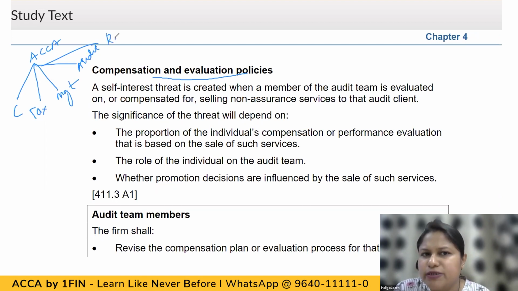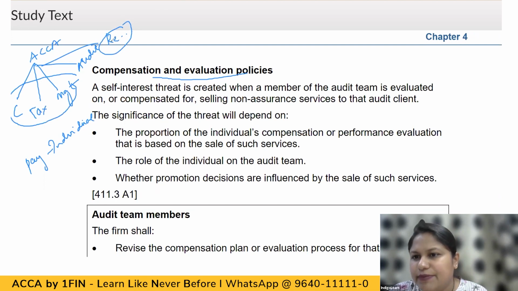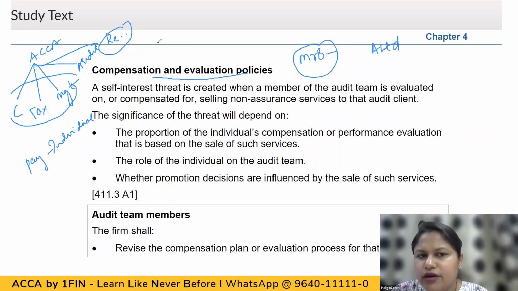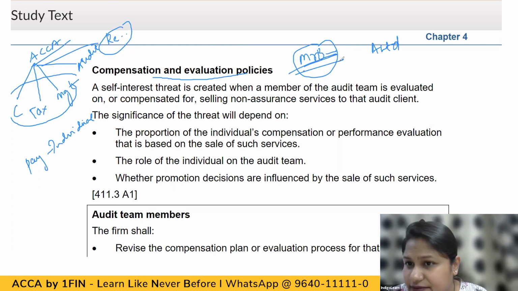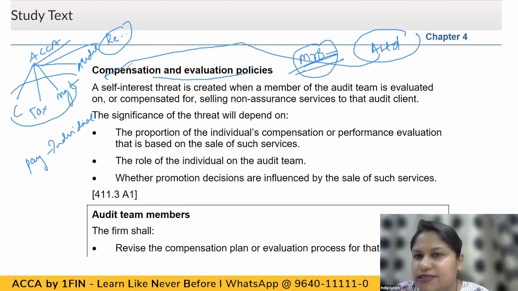Okay, they are also providing recruitment service. They are providing multiple services. Now, what they are telling is that we will pay an individual, depending upon the level of non-audit services that you can acquire from the particular client. That means suppose Mr. B is going to do the audit of A Limited and Mr. B is the employee of this ACCA firm. So this ACCA firm has put a policy that Mr. B will be paid or compensated if suppose they bring A Limited also to take another services from us.